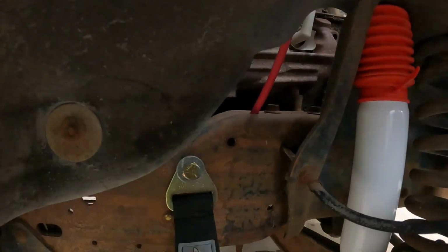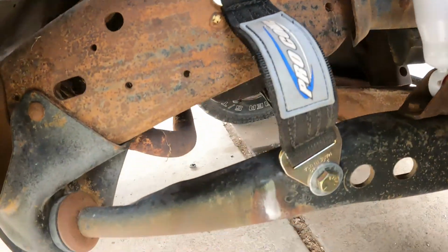So just to be safe, I didn't know if sending this thing off a jump would allow that to sag way farther, just from the forces built up and the exploding of the spring or whatever. So I went and got some limiting straps and I basically limited the suspension right to where it naturally sags. So just kind of a safety deal, I guess, to keep them from blowing from full extension. Will it work? I don't know, but we're gonna find out.